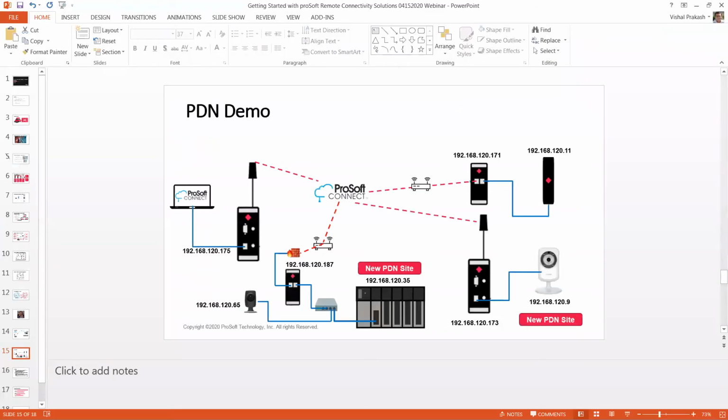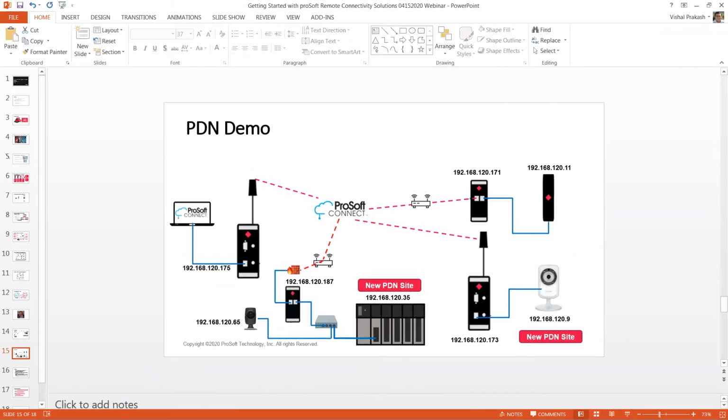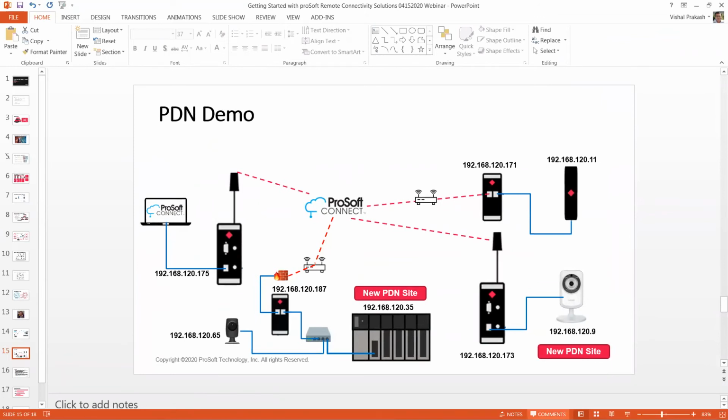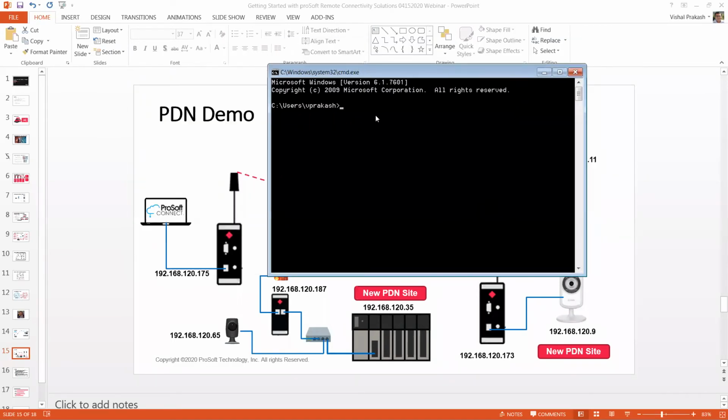Now the next demo I wanted to show you is this guy up here, which is a PDN demo. And if you remember, PDN is the always on connectivity between remote sites. So in this case, what we have is this particular unit, which is actually my PC, the one that I'm doing the presentation on right now, and I'm physically connected to a cellular gateway on my desk where the local WAN IP address of that gateway is 192.168.120.175. And to prove that I'm connected to it, if I bring up the command prompt, I can ping that IP.